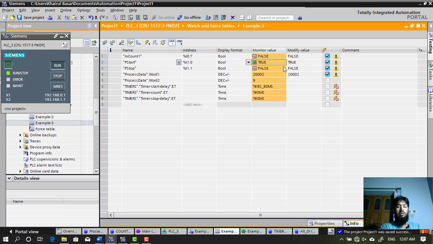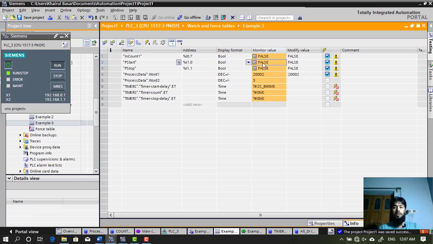Now we actually have to stop this one, so it should not restart immediately after finishing one cycle. Let's do this again for a few cycles. Okay, 3 cycles. You see the 3 pulses are counted. So the process stops this way. Now you start again, this one. Start again.